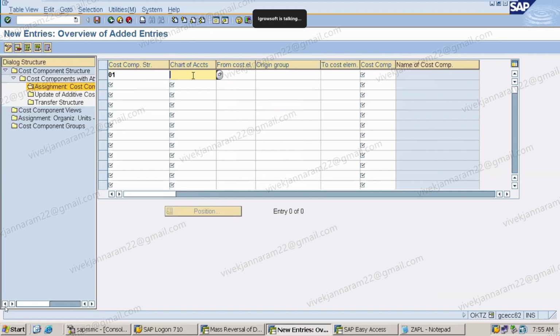My chart of accounts is ZACA. From cost element, I will give 4,50,000. Cost component, I give 0, 1, 0. This is my raw material consumption account. Save it. First part is over.